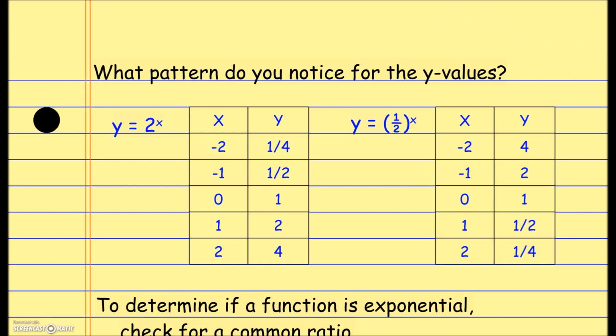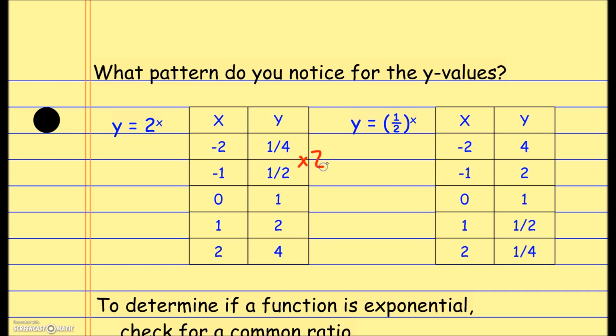So now if I look back at those first two functions that I graphed, that exponential growth and that exponential decay, I should notice something very distinct, a very distinct pattern as it pertains to the y values here. See, the x values are counting up by 1s, so we look at those y values, and we should notice, as we look at it for a little bit, maybe you see it already, maybe you don't, but what happens here in this first set, to get from one y value to the next, I'm essentially multiplying by 2.